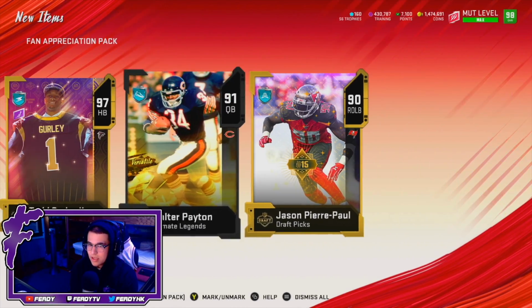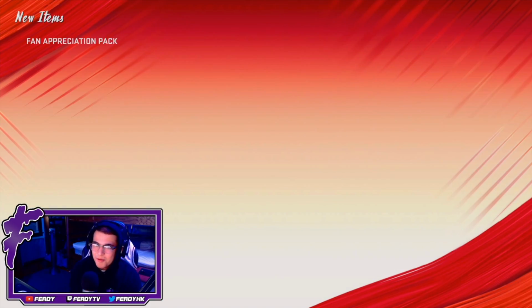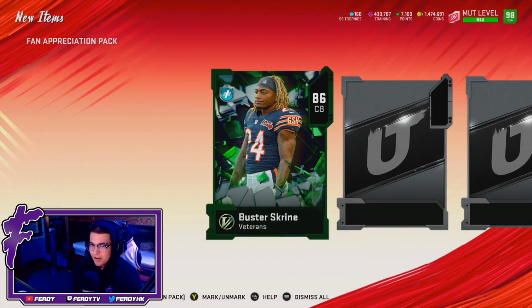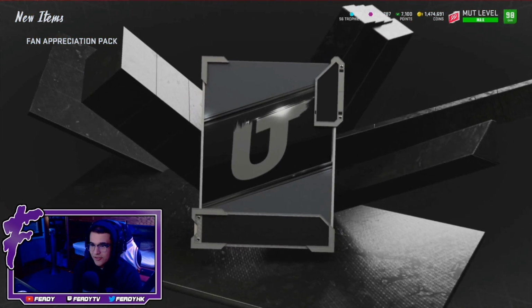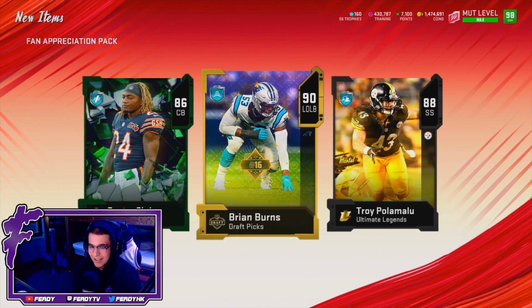So there's only three cards in these packs. Interesting. Okay. But you know what we want? All we want is that golden ticket. That's all we want is the golden ticket. Buster Skrine. Okay, really? Okay, another draft card, and we're gonna get Brian Burns. Okay. Small X, dude. What?